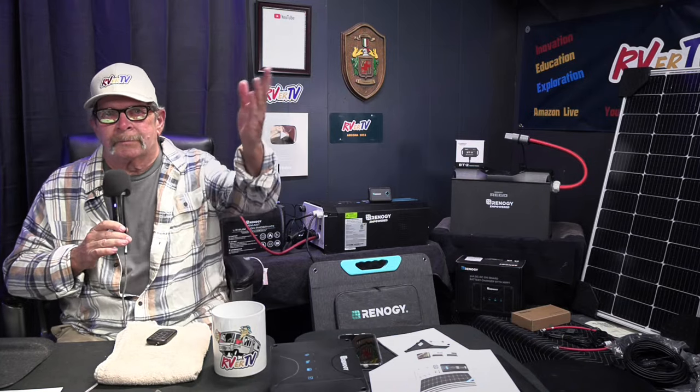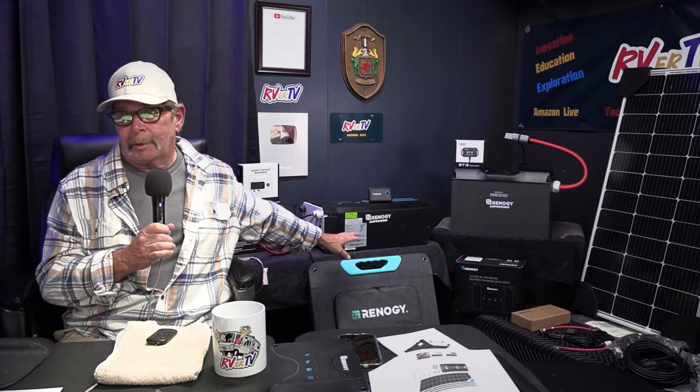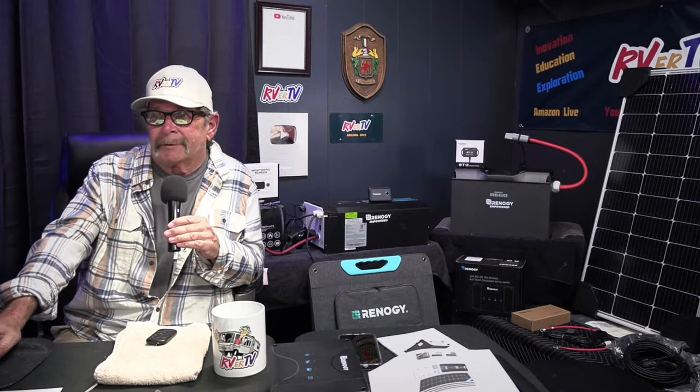Guy Martin says maybe on Quartzsite — well I hope you do come, because there will be a lot of solar down there. Maybe more discussions on Renogy. You can actually see the van — come around to where I'm at, see the panels; this inverter and charger will be in there. The charger makes your engine like a generator — you don't need to haul a generator or gas cans anymore. Between your panels and the engine of your vehicle you can keep those batteries charged up. If the roof mounts are in the shade parked under a tree, stretch out these portable panels and move them with the sun.